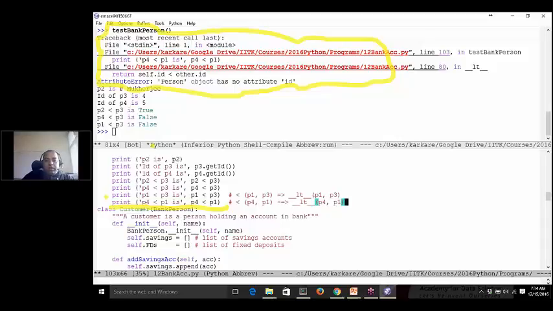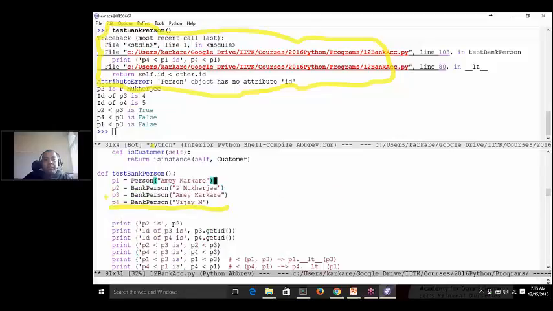Now in the first case, the __lt__ will always be for the first object. So this is P1 dot __lt__ and this is P4 dot __lt__. In the first case, I am calling less than on P1.